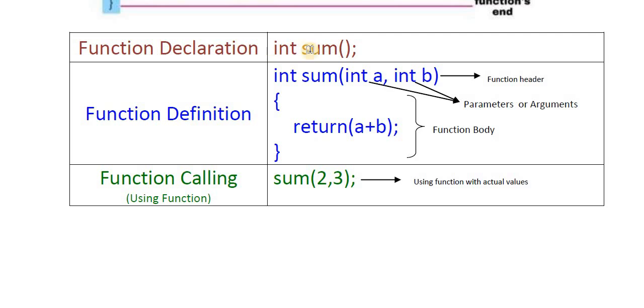If we use a function name with data type like this, in this line we are starting with int. Integer is a data type, then sum is a function. Okay, how to identify whether it is a function or not? Because this sum name is followed by, or attached with, opening and closing parenthesis, so it becomes a function. So data type and function, without body. In this line we are just writing data type and function name, then semicolon, only one line. This is called a function declaration.